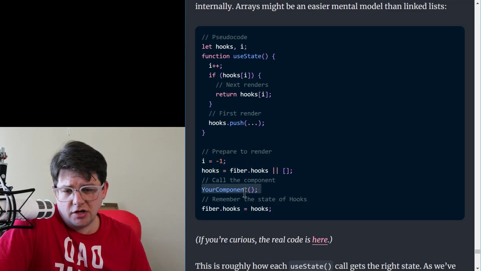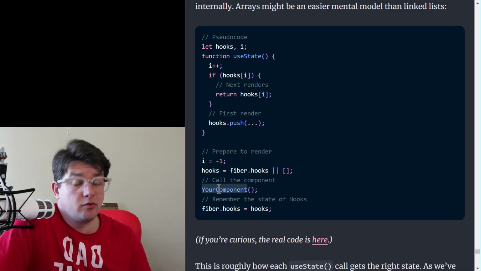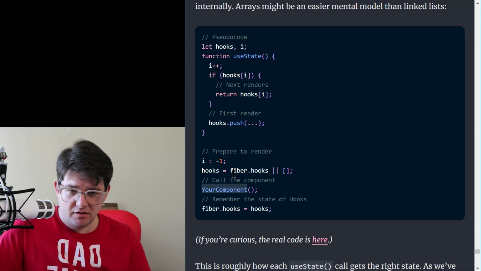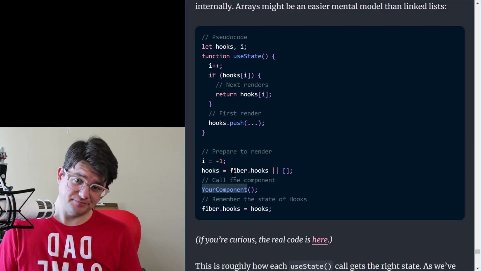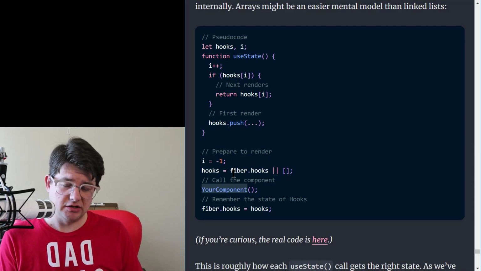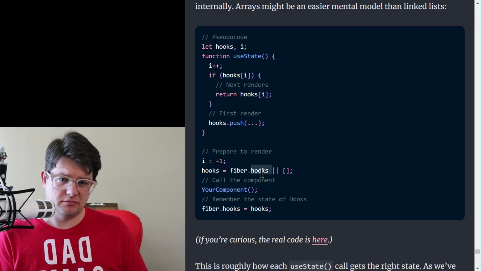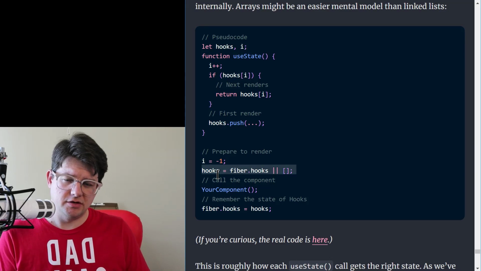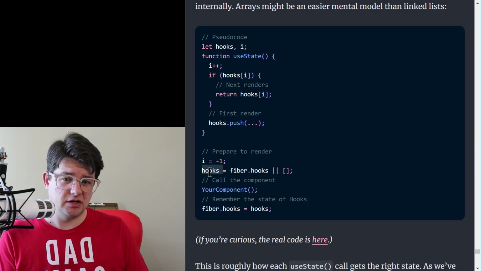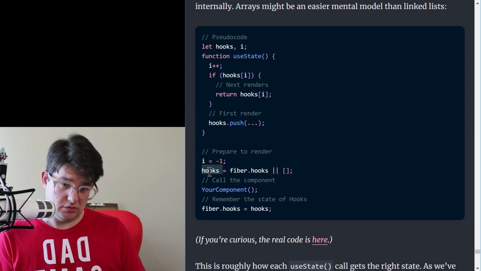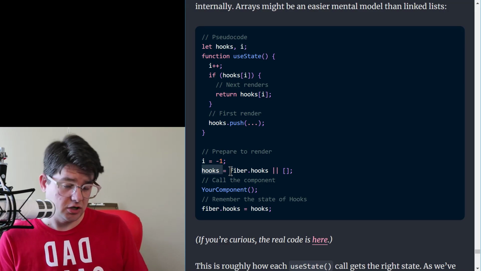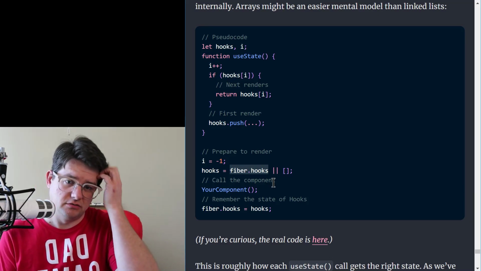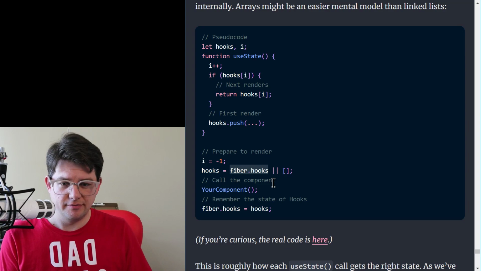So before calling your code, React makes a thing called a fiber. And the fiber has an array on it called hooks. Before calling your component, it grabs a local array called hooks and sets it to either the hooks from before or new.